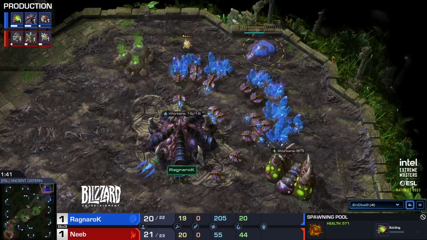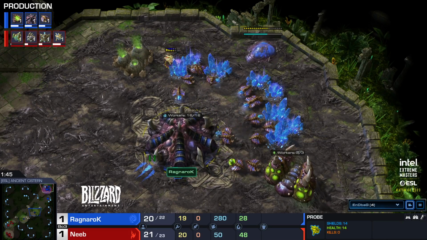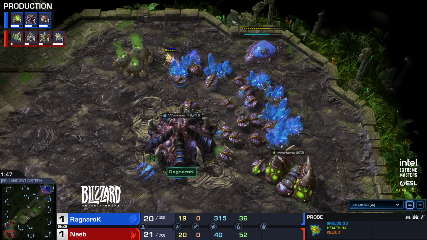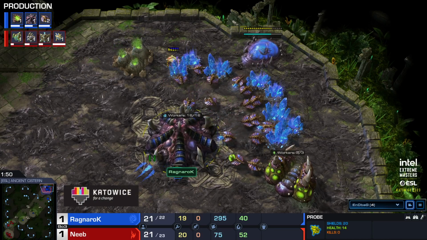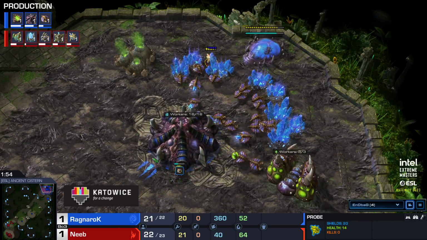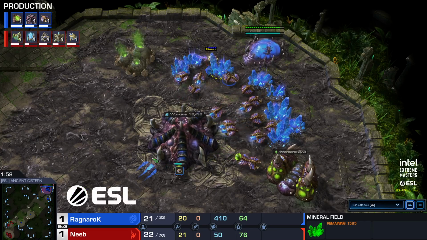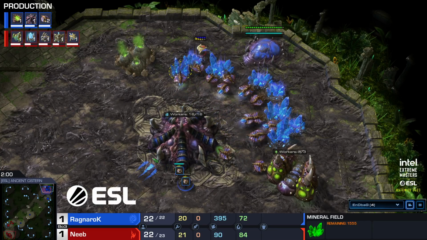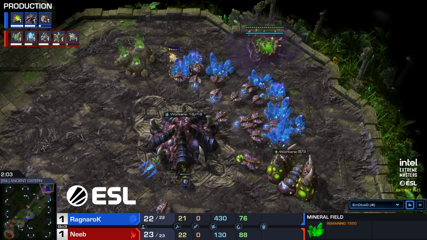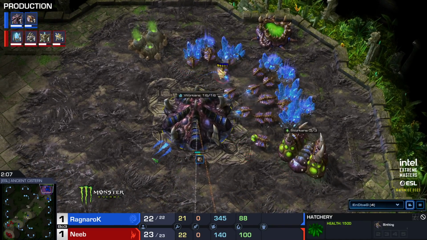Neeb is gonna be left with the opposite of a smile on his face as he walks down with that probe. He's gonna see a hatchery and a natural. I think he won't be too happy about it. Nah, he'll know from the timing of the pool most likely, or maybe he thinks there's a hatchery at the third already. Well, we can look at the camera reactions to see what he really thinks. I would love that.